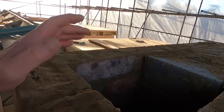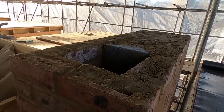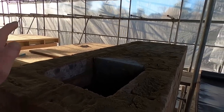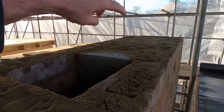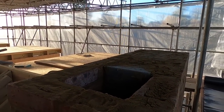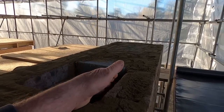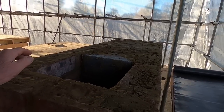There's no flue liner here, because as I said before, it was a 10 inch flue liner and a 9 inch hole, and we're just leaving this open, so in the future if anyone wants to put a flexible steel liner up there, they can. Normally your flue liner would come up and there'd be lead around it, welded all the way around so it's all sealed in, but that's not happening here. We're just going to get that in, and I'm going to dress it up rather than down, because if you dress it down, there's still a chance of capillary action going through. It ain't going to happen, but if we're going to do it, let's try and do it properly.